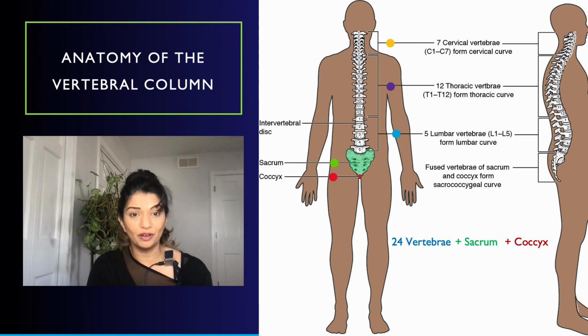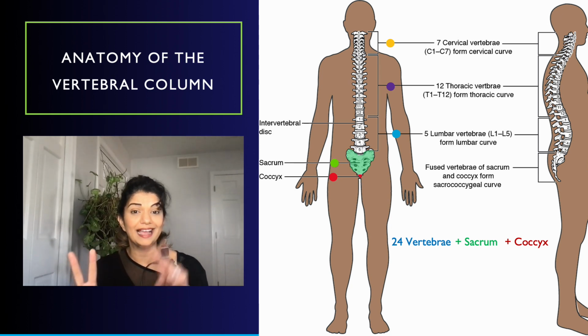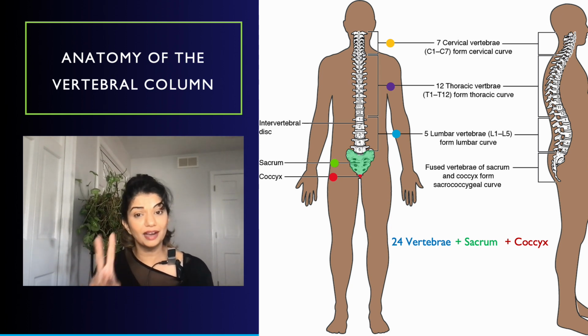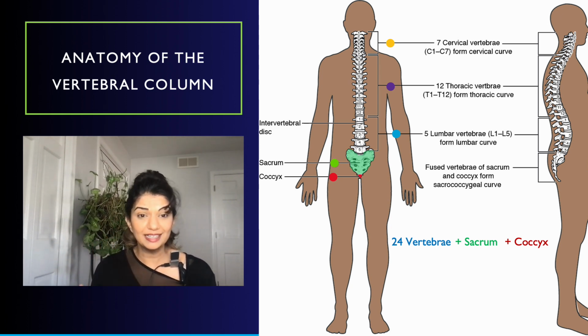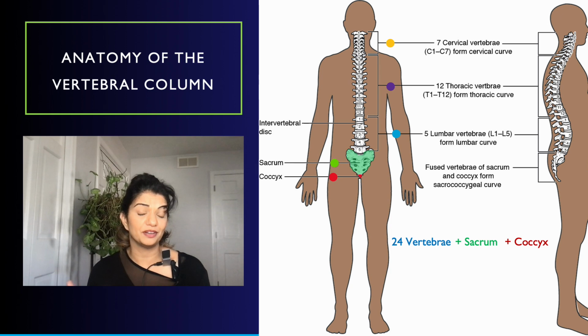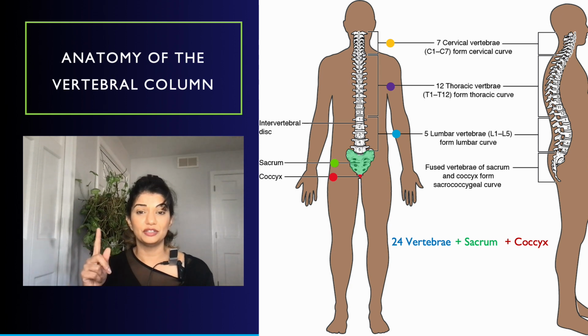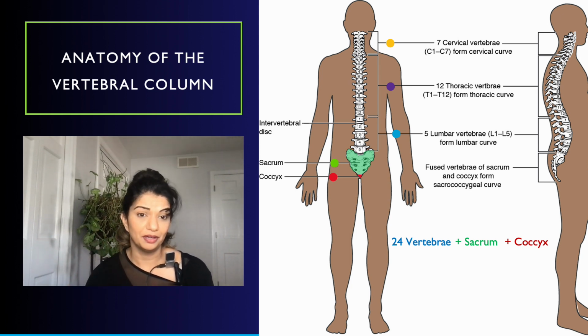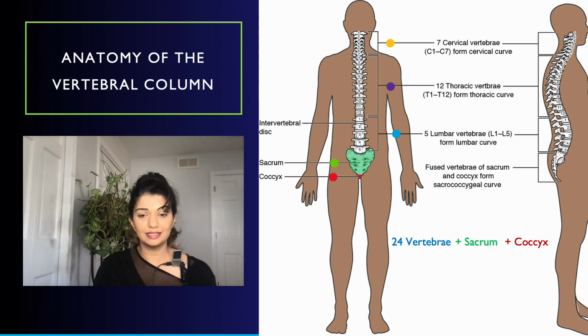So the vertebral column actually has several curves. Well, there's 2 primary and 2 secondary. So the primary curves are going to be in your thoracic area and your sacrococcygeal area. And then we've got 2 that are secondary, which is in your cervical and then your lumbar region. Okay, so that's curves. All right, let's move on.